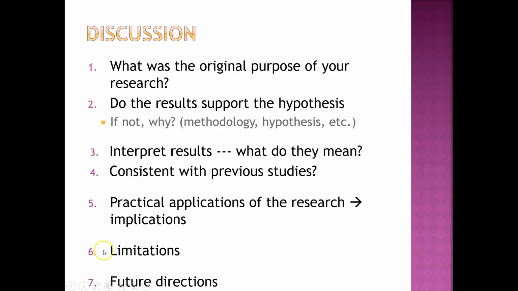Then the last section, and this is typically put into one paragraph, limitations and future directions. We always have a little section on limitations because no study is perfect. You have to remember that from the very beginning. No research study is perfect. Even if you do a research study where you have a grant and you've had $10 million and 5 years to complete a study, it still won't be perfect. It's just impossible.